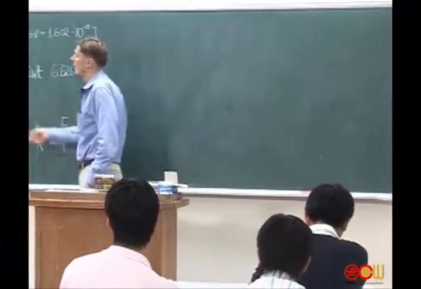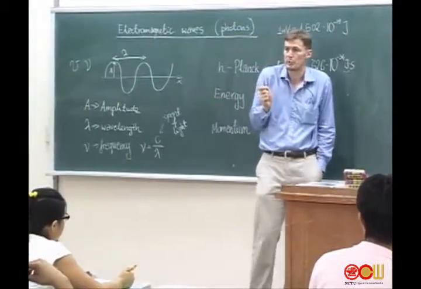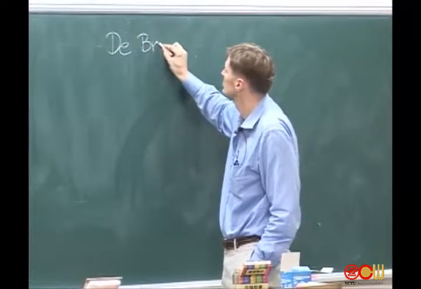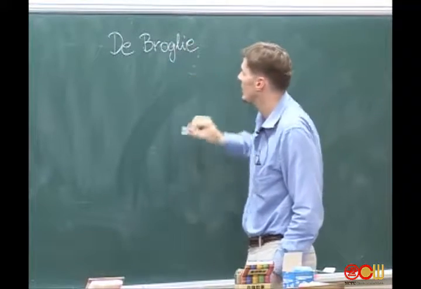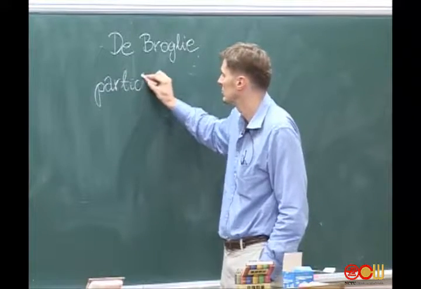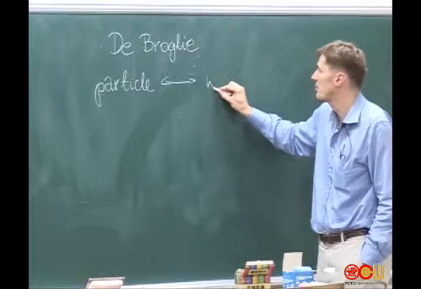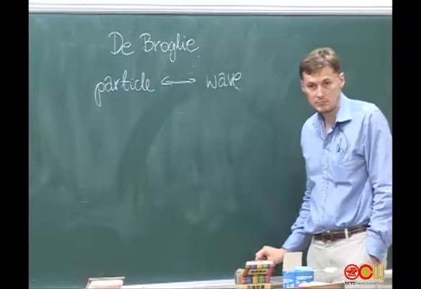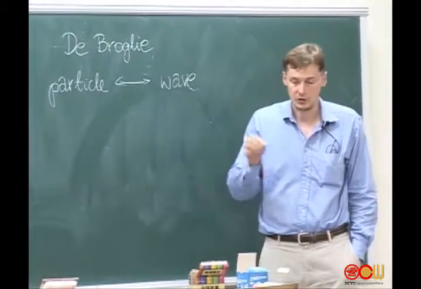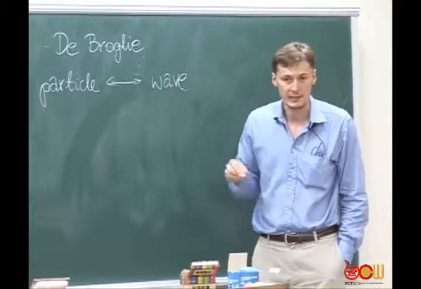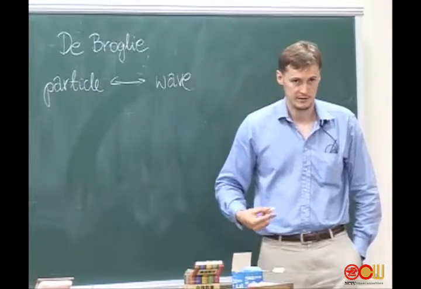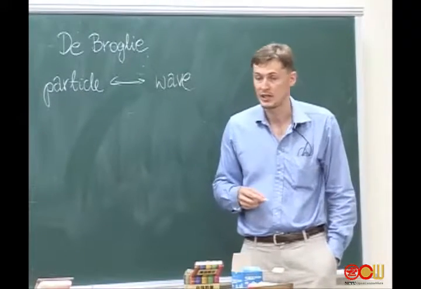Now, what is the problem with the electromagnetic wave being a wave and the photon being a particle? There was a guy, his name was de Broglie. He postulated that every particle and every wave is the same. It means that every photon is at the same time a particle moving like a wave. So every electron is at the same time an object, a ball that is moving, and at the same time it's a wave. It means that each of us, me, you, we are at the same time objects that have mass and volume, and at the same time we are waves.